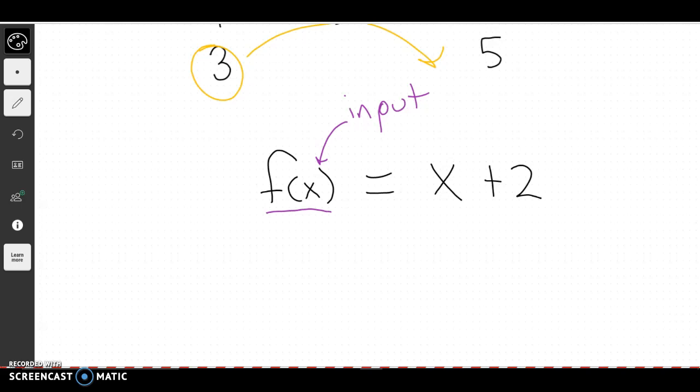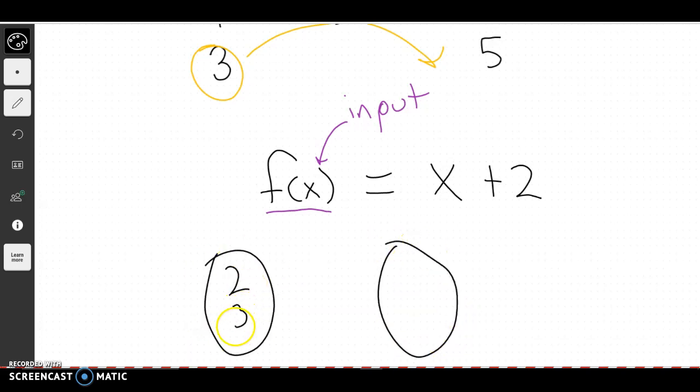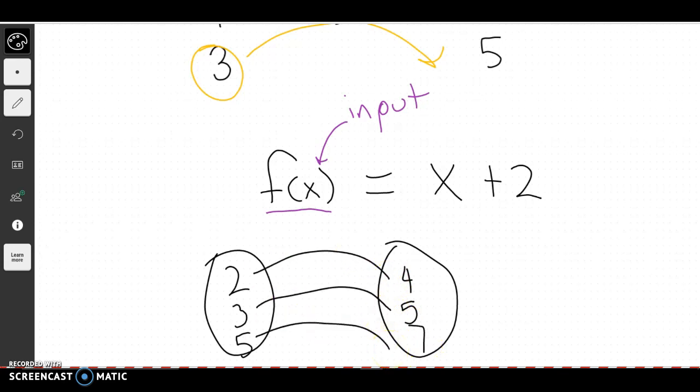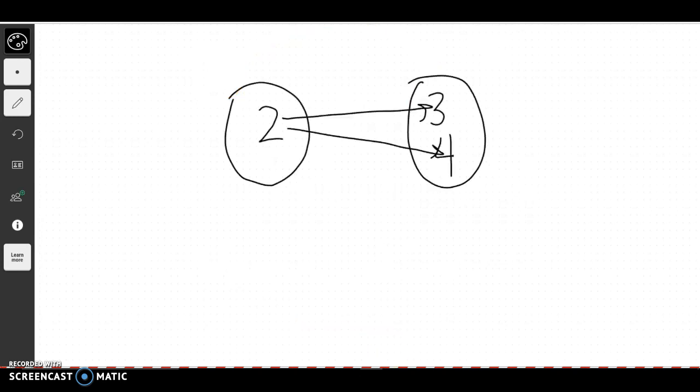Now you might think, okay, if the set of instructions makes something a function, an idea of a function would be something like this. Let's use that example that we had before, 4, 5, and 7. So it takes all these numbers and maps them. You might think, well, what is not a function? This would be an example of something that's not a function. See how our inputs are over here and our outputs are over here? It says that we have one single thing that has 2 outputs.